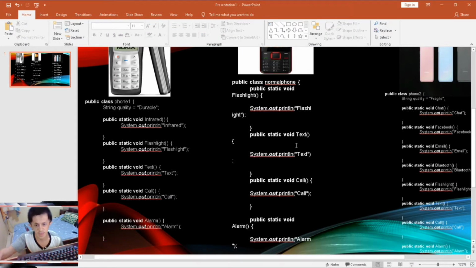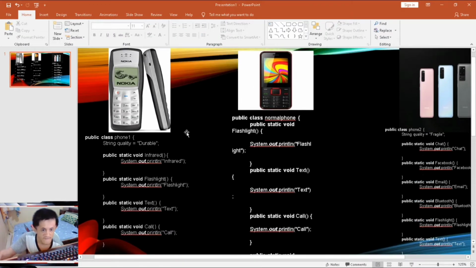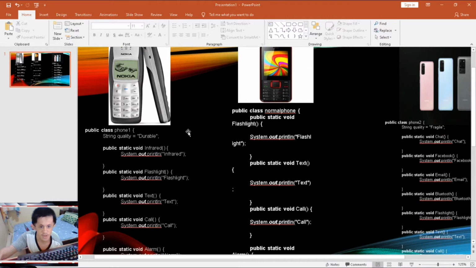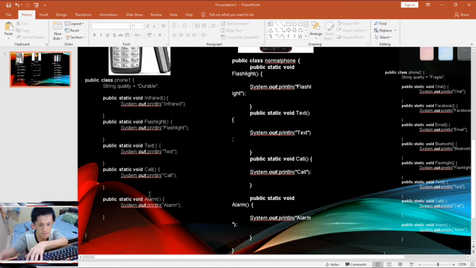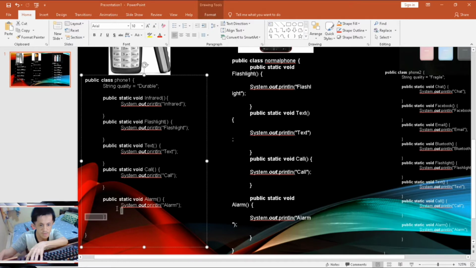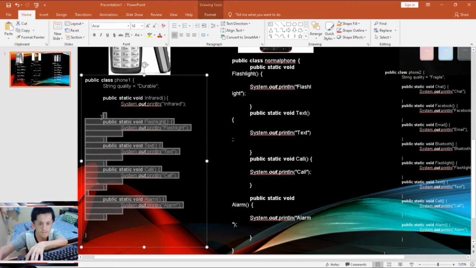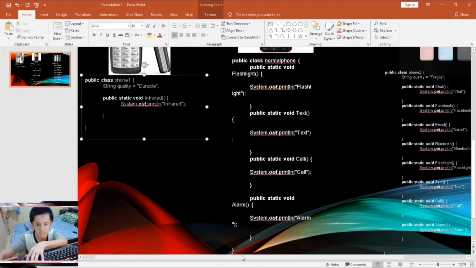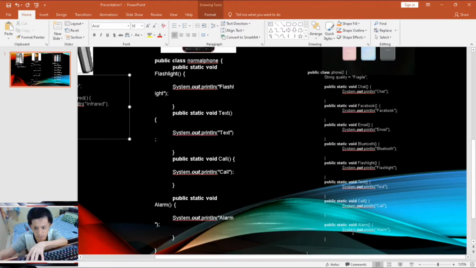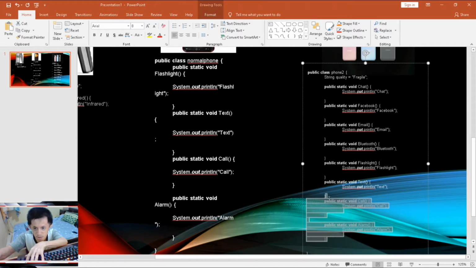So in this case, we can now remove the functions of both new phone and the old phone. So let's remove this. We can also remove this.